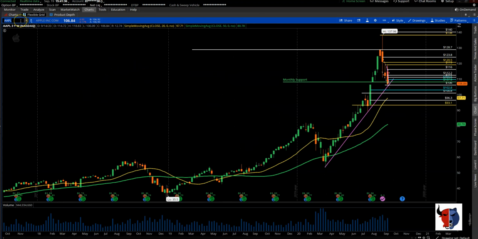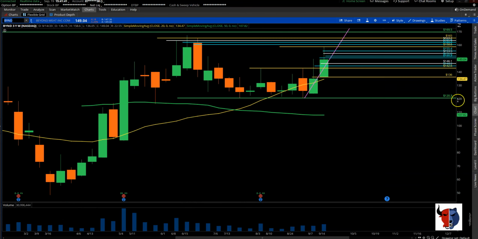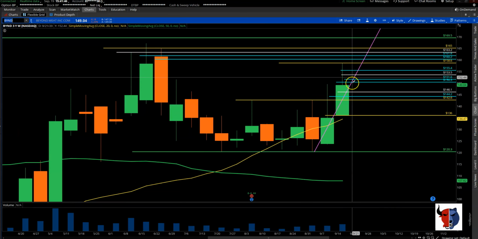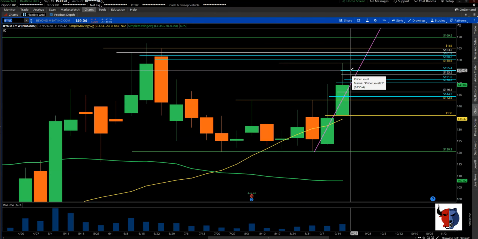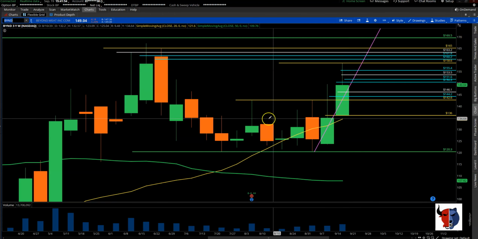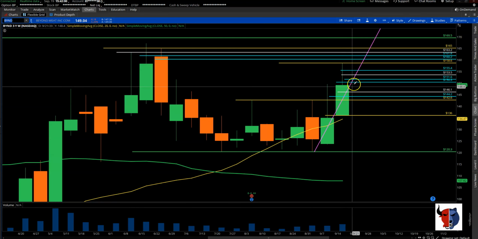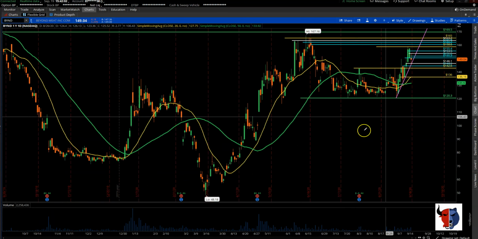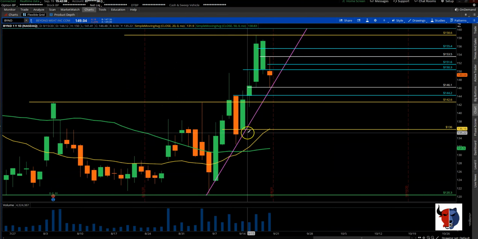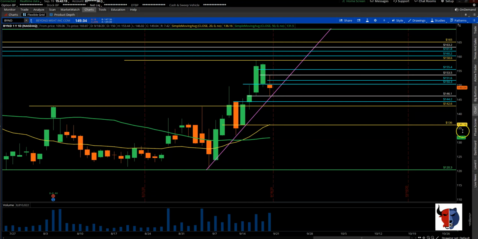All right, let's go to Beyond, I know we have started following it, and it actually looks pretty nice. Weekly, I think it got downgraded. That's why we saw some sell-off towards the last couple of days in Beyond last week. But it closed nicely above this whole congestion area from like 120 to 142. So not bad. In the daily, we see a lot of bullish trend bars, which means that every time buyers got a chance of a weak open, they pushed the price back up and they bought it.